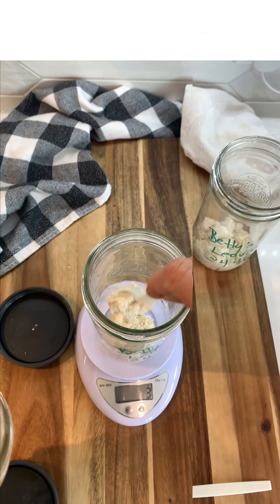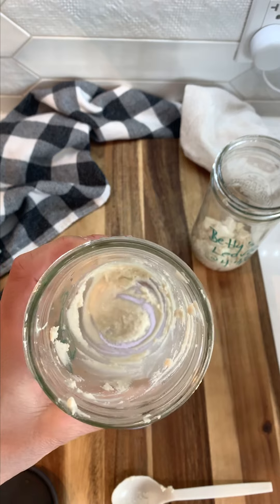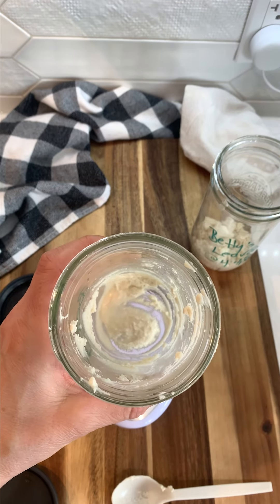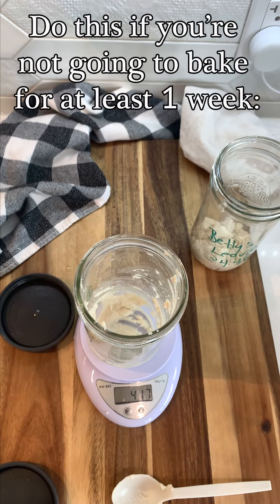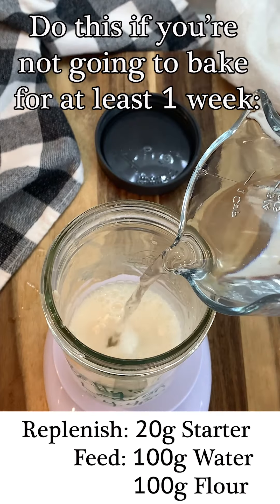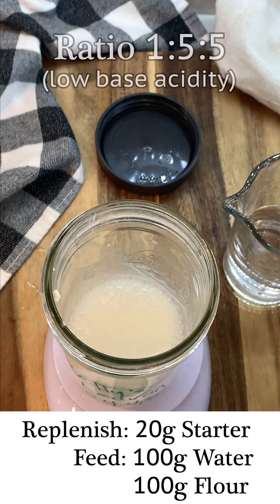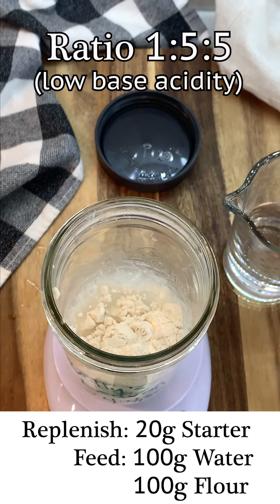As you can see, it's a very small amount — all we're going to leave in the jar is 20 grams. That's all you need in order to maintain your starter. In fact, I've recently started discarding all but 10 grams, keeping just 10 grams and replenishing with 50 grams of water and 50 grams of flour, and this has been working great. By doing this I'm keeping my starter at a low base acidity and also allowing it to last a lot longer in the refrigerator without having to replenish it. Mine lasts about a week in the refrigerator before it peaks, then I pull it out and replenish it in exactly this way.